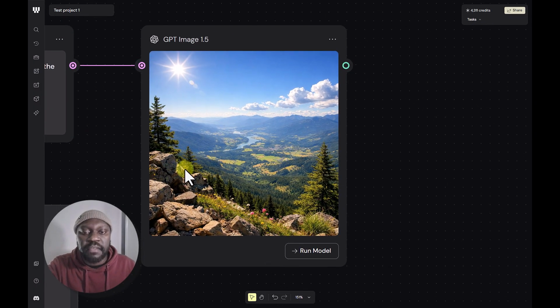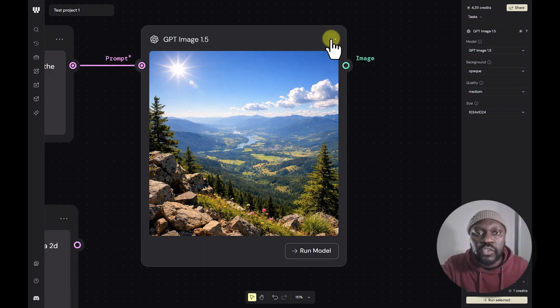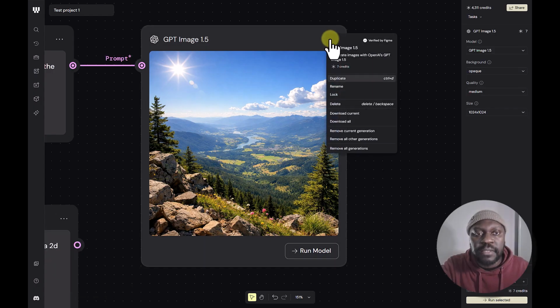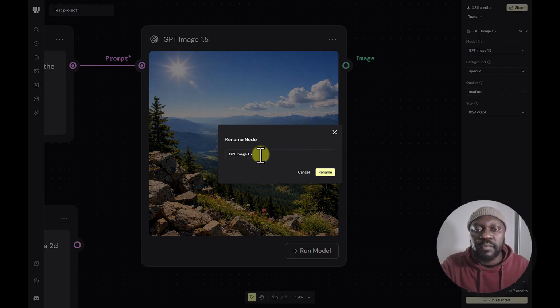If you want to save this particular image, you just click on this icon here and it will download this current image. You can also click on these three dots here and it gives you different properties as well of this node. You can duplicate it, rename it. So for example, we can say, sunny mountain view.